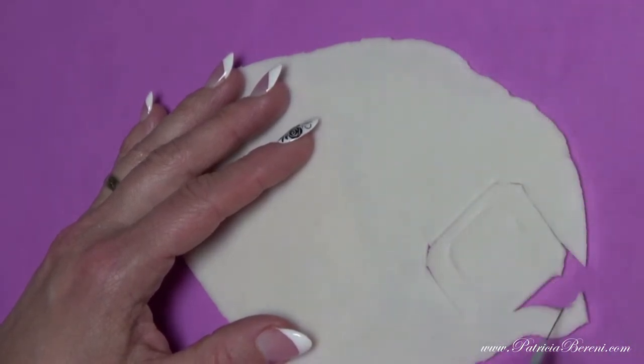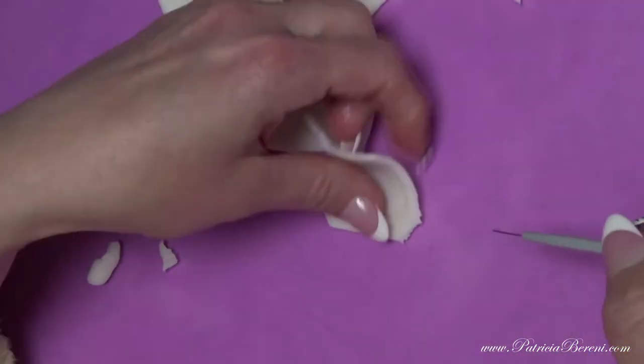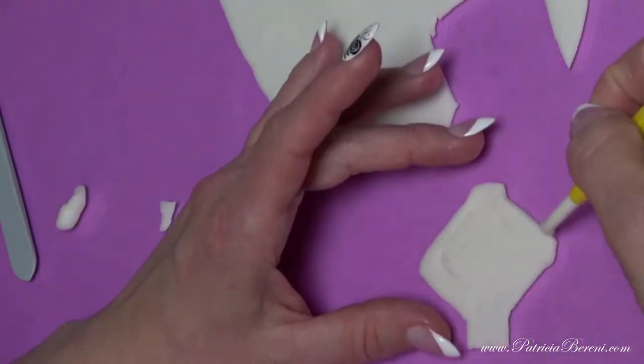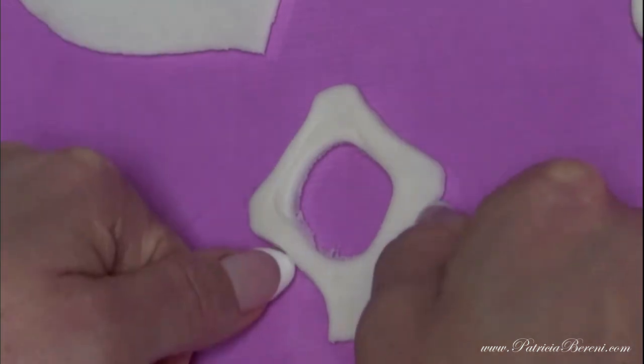Stamp the stick with the wire into the rolled out fondant so that you know the exact size. Cut out the shape of the handle around it. Using a round cookie cutter, cut out the middle part. Do this twice and stick both parts through the wire loophole using some water.